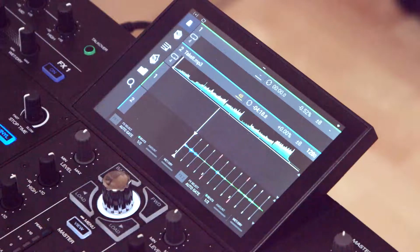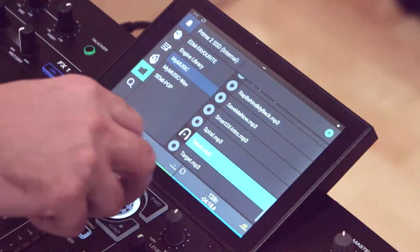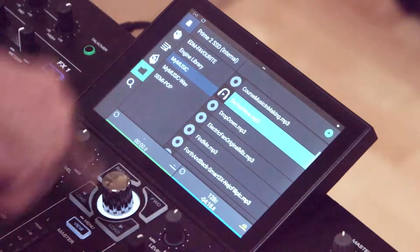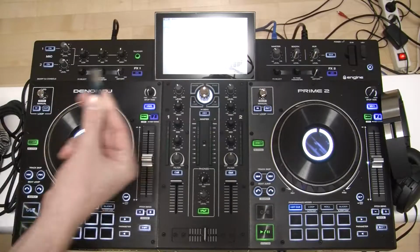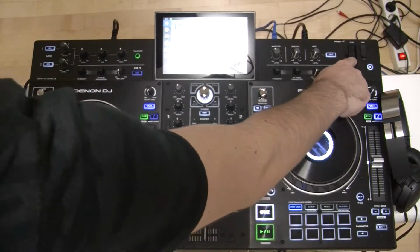So simple as that, it's basically loaded. And let's put one more another to the left side. Okay, so it's simple as that. You have like the top one is the left side of the deck and the bottom one is the right side. Okay, so let's use the USB and even it supports an SD card.